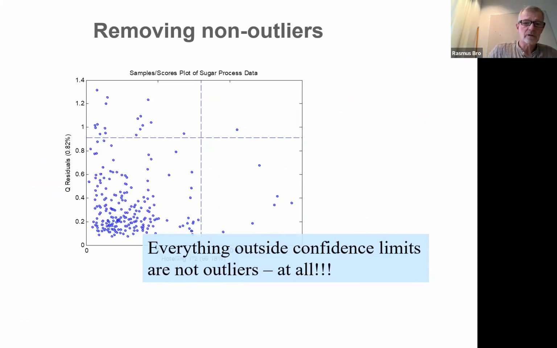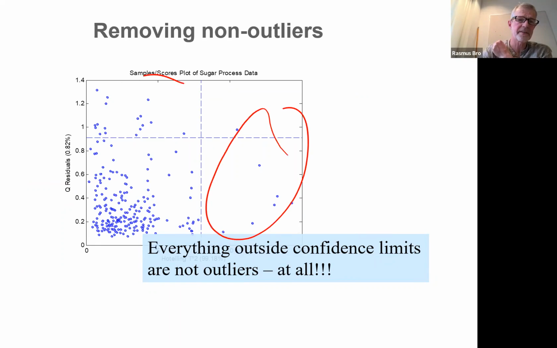In relation to outliers, in many types of software, we have these confidence limits on different things, on the Hotelling's T-squared, on the leverages, on the residual variance, etc. They kind of deceive you into thinking that everything outside the confidence limits are outliers that should potentially be removed. It's a very good idea to just remove these confidence limits, to not let yourself be fooled by them, unless you have some very statistical reasons for using them.